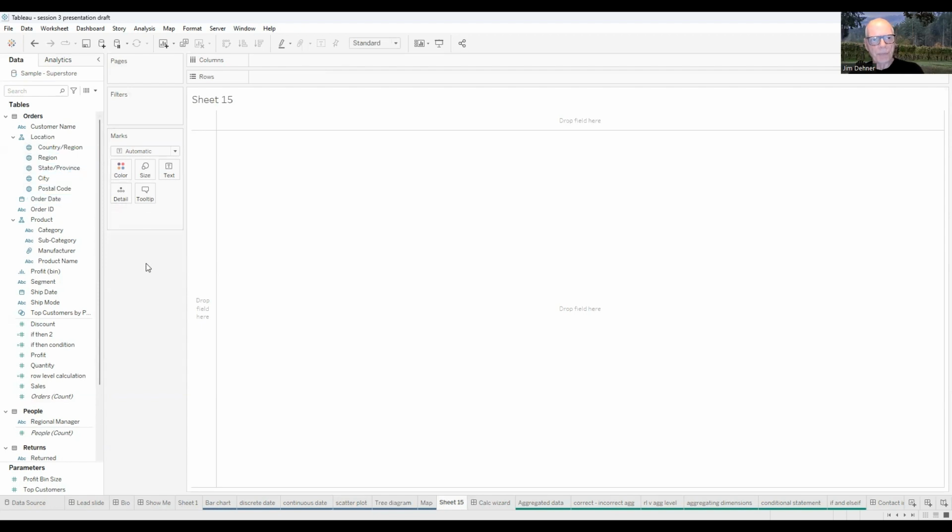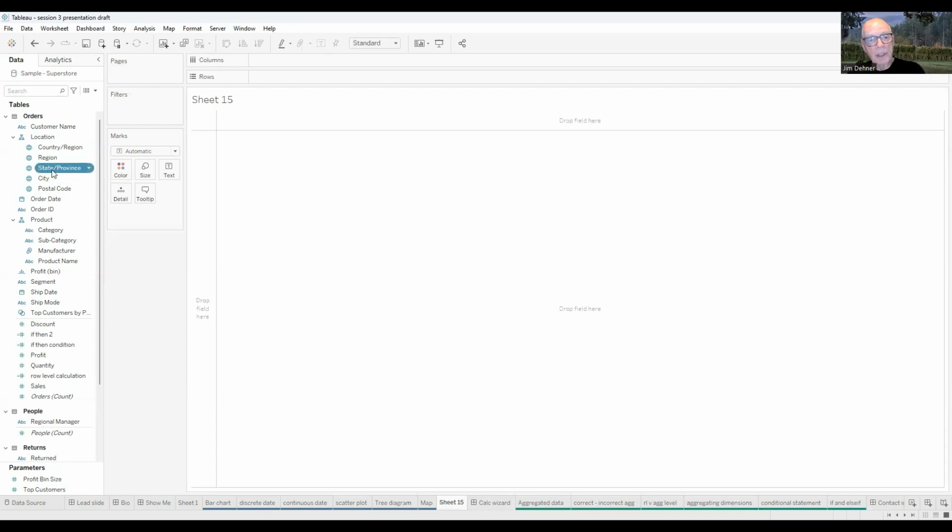Well, that's our geodata. And as long as an icon is already identified as a geodata type, Tableau knows how to plot the longitudes and latitudes of that data. And if we want to make a map, all we have to do is take that data.